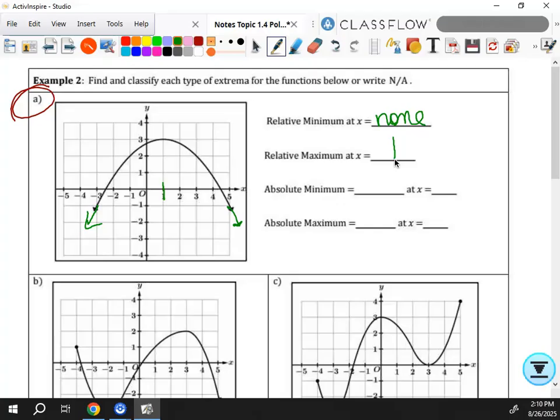Absolute minimum. Ari, what do you think? None. Where's Ari? None. Because you got to be part of this club to be part of that club, right? So this is none. Good job. And if you put NA, the directions say NA, I meant to take out, none is fine too. Totally fine. All righty. And then Casey, what do we think about absolute maximum?